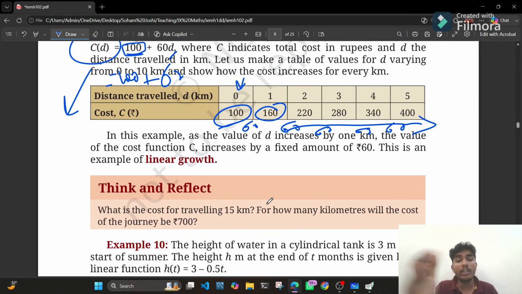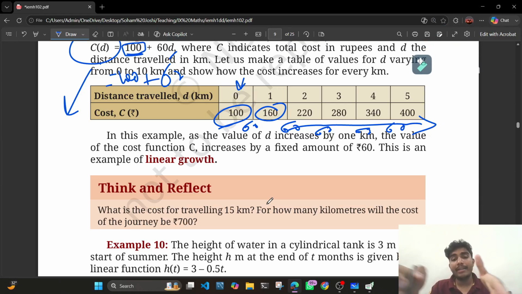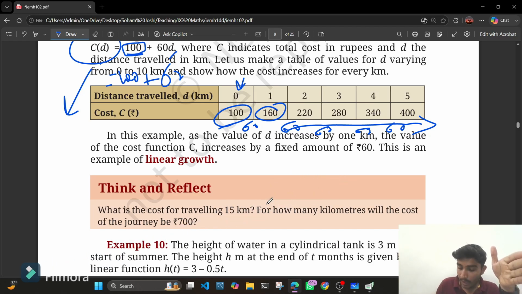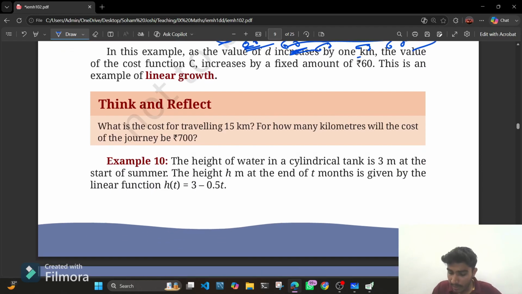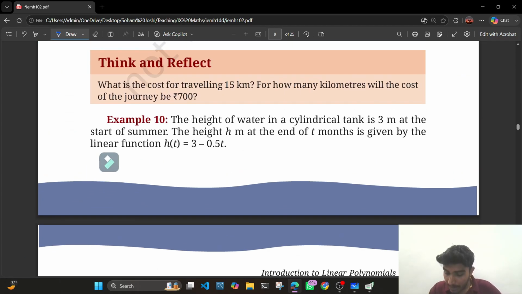You can see a linear growth in it, no. 100 से 400 जा रहा है, तो वो ग्रो ही होगा, वो डीके नहीं हुआ है. Also जब वो जा रहा है तब it has equal amount, equal difference between them, right. So this is a linear growth. But अभी we'll learn what is linear decay then.